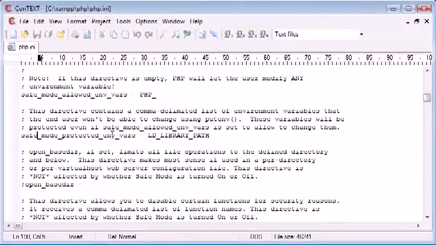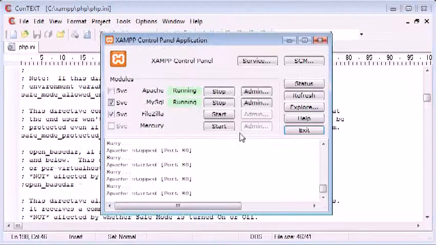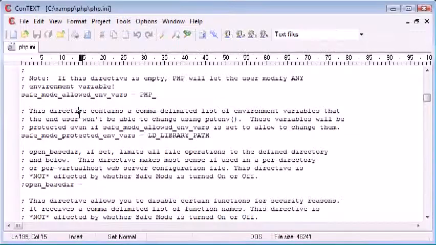So for example, if I was to change something in here, I can then open up my XAMPP or other control panel, and I simply stop the service. Okay, so the service is now stopped. We can click start again, wait till that starts back up, and it's running again. Now what we've done is PHP has taken into account the changes that you've made and will now process them according to what you've written.